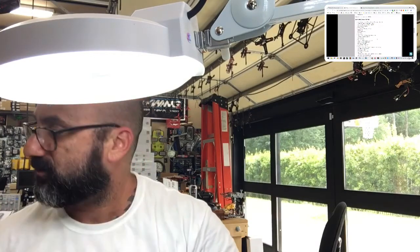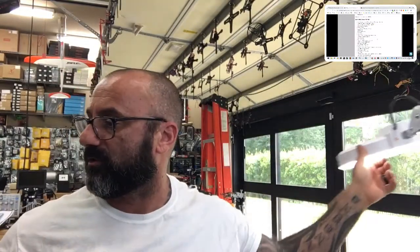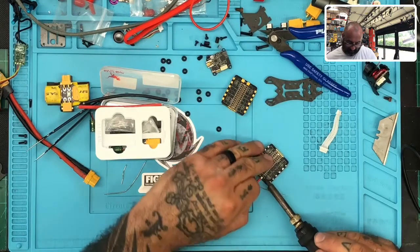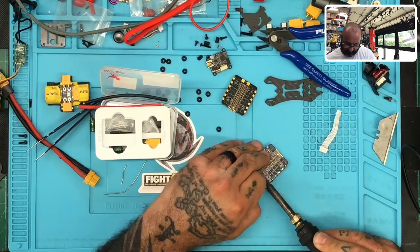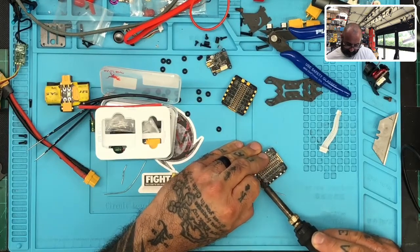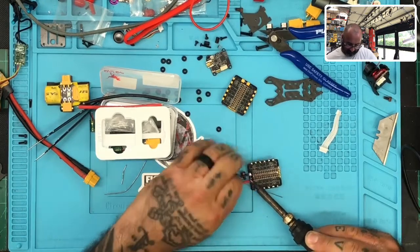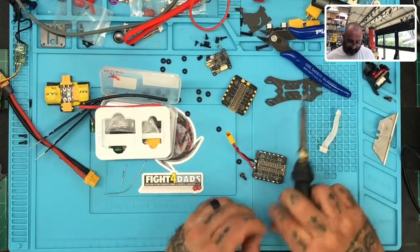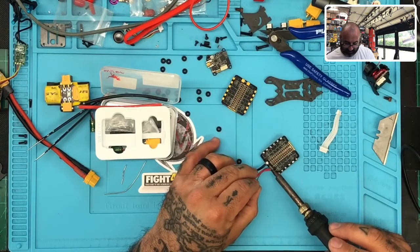So anyways, let's go ahead and give you guys a normal angle to look at here. Sorry. Now there we go. So we're going to go ahead and pull this off. Got one. All right. I'm not going to be very lenient with this thing because the board's already toast. So at this point, I just want this cable off. So come on.